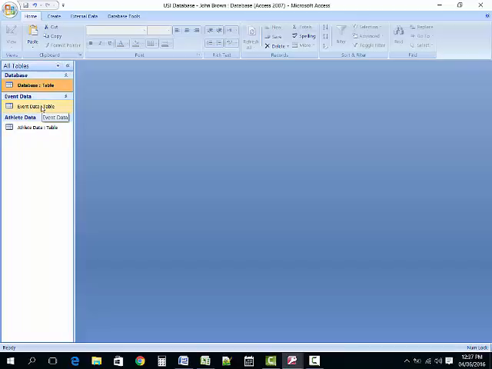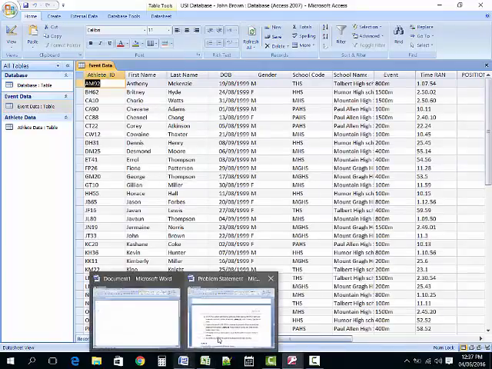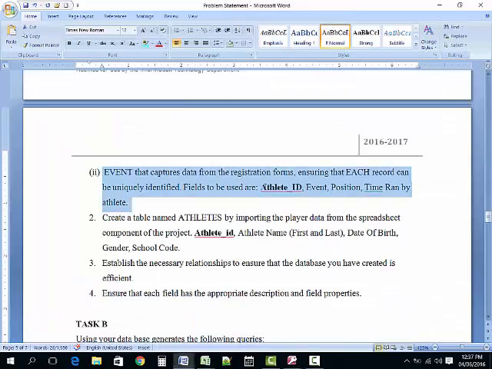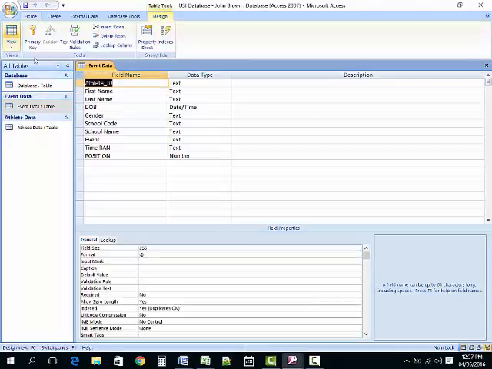So let me start with our event data. For our event data, we're asked to put in the athlete's ID, event, position, and time run only. So we just need these 4 fields only. Here's what we're going to do. We're going to go to our design view, and we're going to delete all the data that we don't want. Remember, we want the athlete ID, the event, the time run, and the position only.